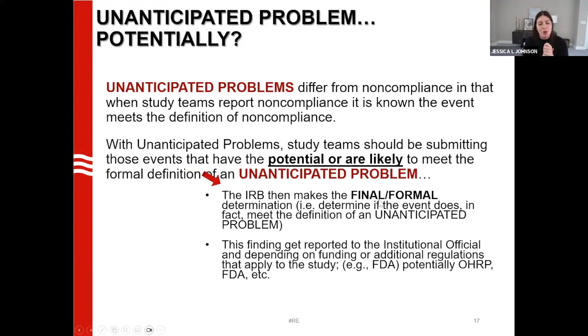And yeah, the reporting in general, if it's a study involving an investigational drug or device, those items get reported to the FDA outside the institution. We have had cases where it's not an FDA regulated study, there's no investigational drug or device, and it's not federally funded, and those unanticipated problems end up just getting reported to UW's institutional official, Nadine Connor. So sometimes the reporting is in-house, but if the study is FDA regulated, it will get reported to the FDA.